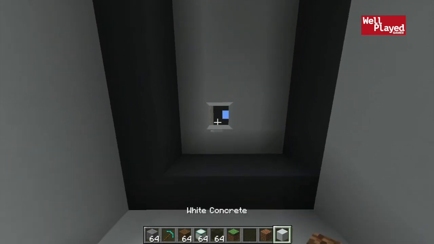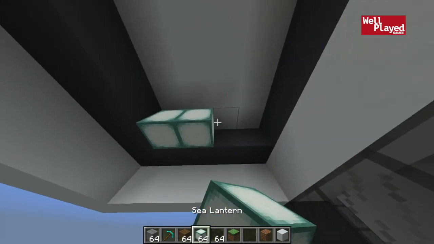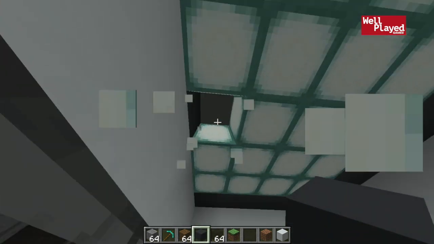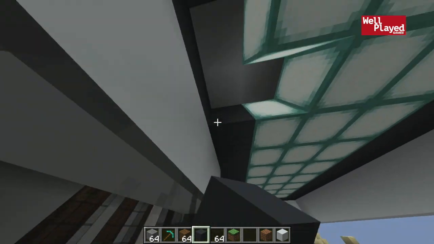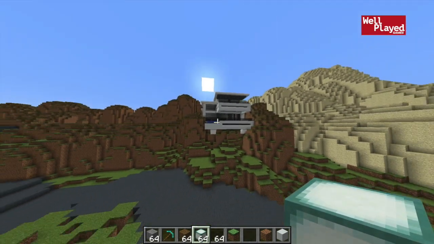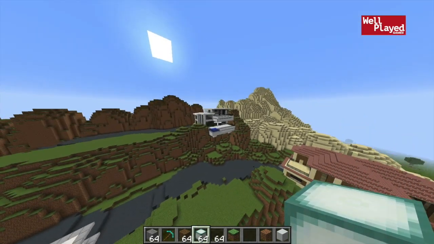That's obviously the floor above, so we can't do that. But what we could do is simply fill this entire thing up with sea lanterns. I'm just going to add in a gray accent line here without trying to destroy the entire build. And bam, that looks pretty good. Okay, so we're going to leave the house there. I'm really happy with how it turned out, though, and I think it fits into the hill there very nicely.